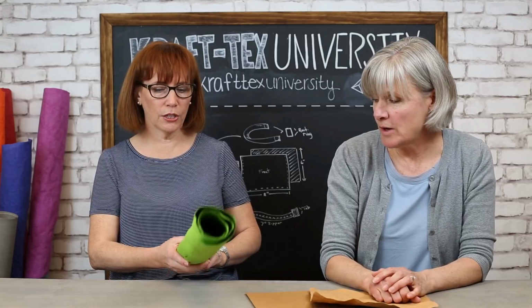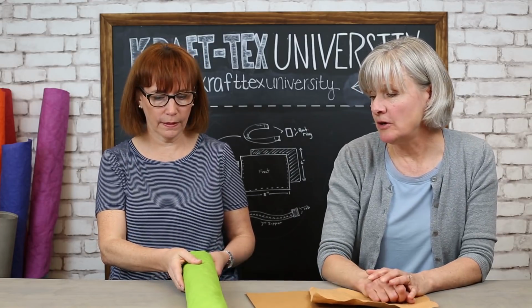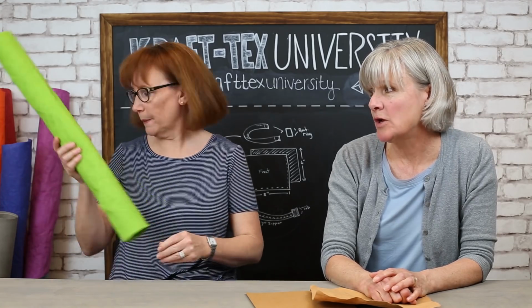And if I didn't pre-wash it, but I want to wash it later, let's say something horrible happens to my bag, because you drop it in the mud. Happens to my bags all the time. Yep. I can wash it later. Kraft-tex doesn't shrink. You can, but you want to make sure if you've sewn other things to it, like cotton twill tape, that you pre-wash it. Or whatever fabric you might have used with it, you want to be sure you pre-wash. Okay. Thank you. So that's my advice for washing your kraft-tex. It's really not that hard. It's really easy. And you can do it or not do it. Choice is yours.